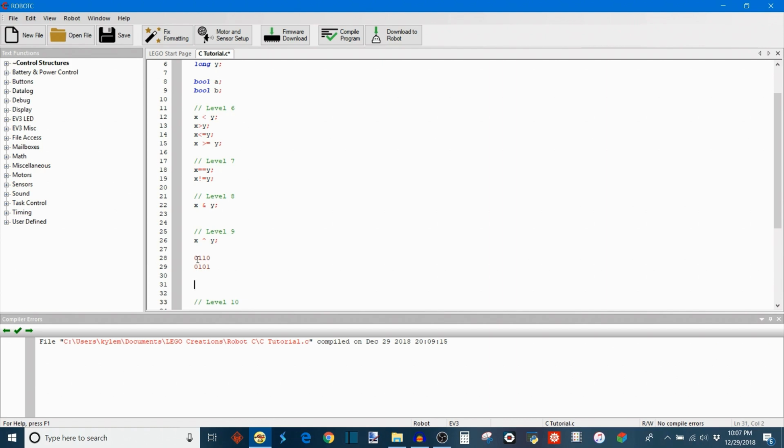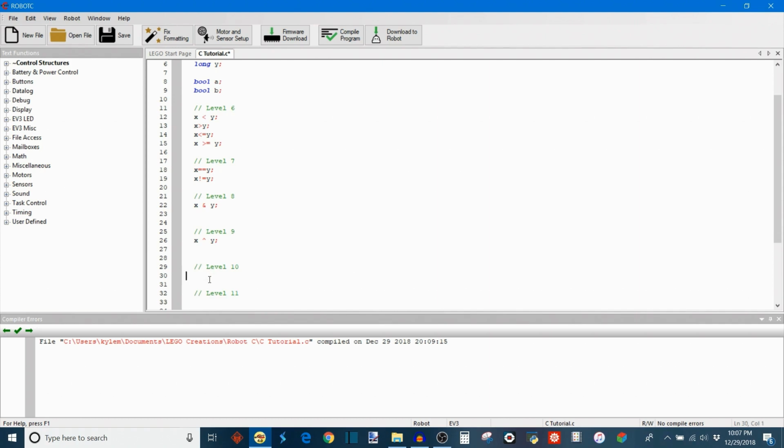So what the output of this would look like if run through an exclusive OR: since both of these are 0, that's just going to be 0. Since both of these are 1, that will also be 0. But since only x has the 1, that returns a 1. And since only y has the 1, that returns a 1. Exclusive OR means that for every bit where both have a 1 or both have a 0, it's going to insert a 0 into that bit. And in every bit where either x or y has a 1, but not both of them, then it inserts a 1. And that is the exclusive OR operator.